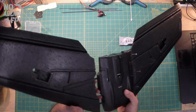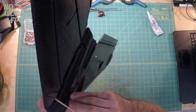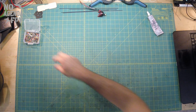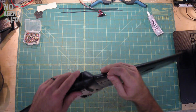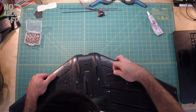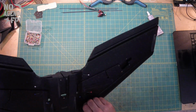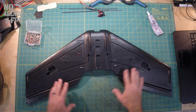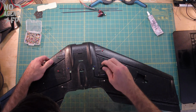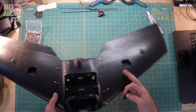Okay, I'm going to go ahead and do the other side, but I'll probably put this in fast forward. Okay, so we got that all pinned up, good to go. We'll grab another piece of foam here real quick. There's not too much to squeeze out on this one, so it should be pretty quick. Cool. So we're good to go.